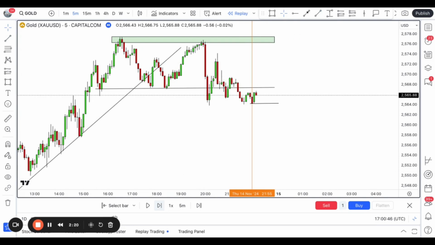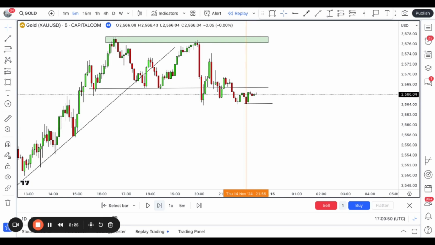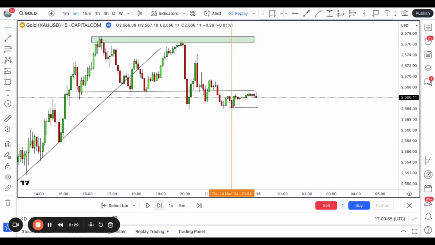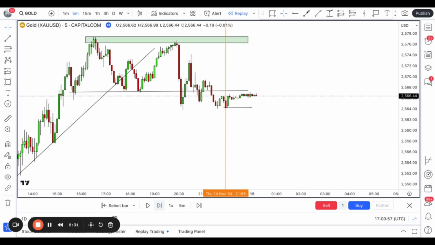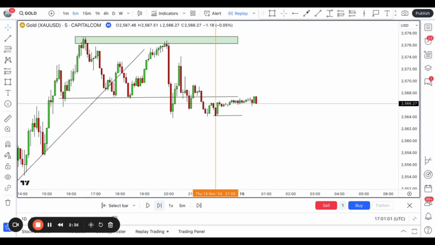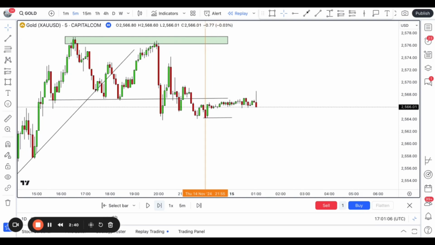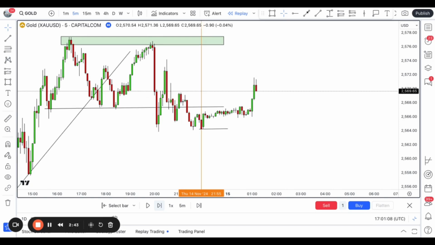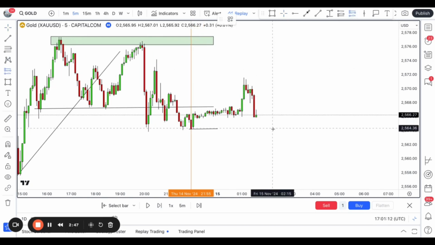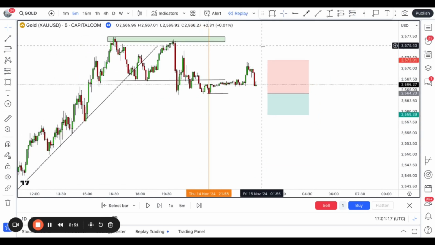So we've got the wick being created on this now, and the market's starting to push down. It's a bit of a horrible time to be trading, to be honest, but it is what it is. So now I'm looking for that bearish momentum to step back into the market. This is fine still. I'm just looking for that bearish momentum. So at this point, potentially I'll be looking to take my trade. It's a big stop, but it's okay for gold.